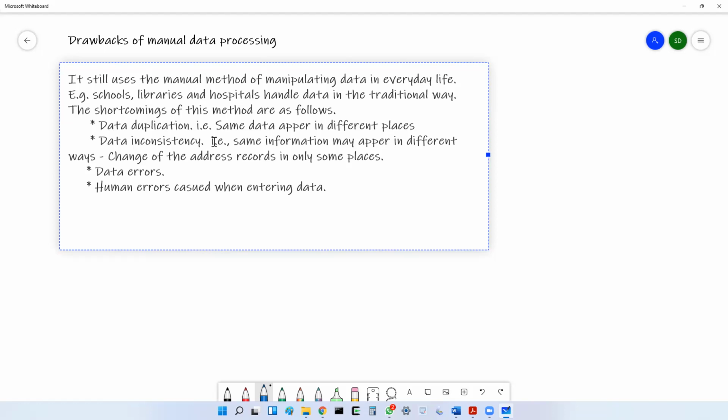So remember, humans always tend to make mistakes, especially in data entry, right? Here it's not computers actually, but then again, in manual systems, especially when they enter the data, they make a lot of errors. Right, next one.